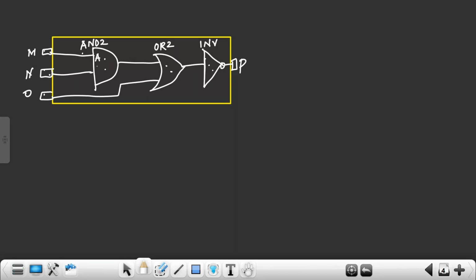But input and output of one cell, A, B, and Y, what are these called? Pins. So here A, B, Y. This is A, B. This is net N1. This is net N2. So if I write a Verilog code for this gate level netlist, I'm writing a gate level netlist, how will it be?